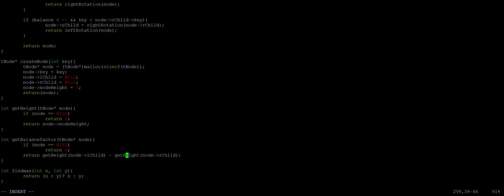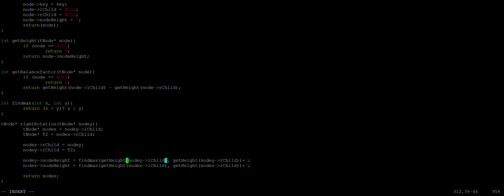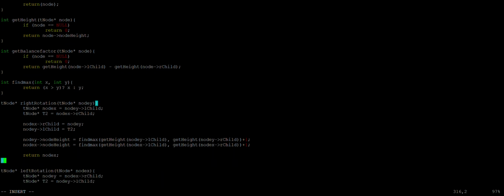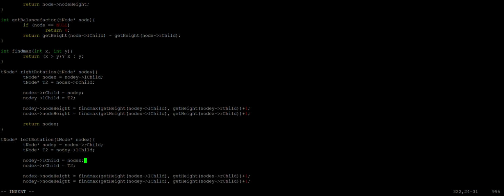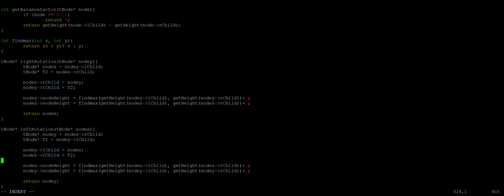Create node helps in the insertion of the AVL tree. Get height. All these functions are helping in inserting a node into the tree. Right rotation fixes the tree if the balance factor is not 1 or -1. Same with the left rotation.